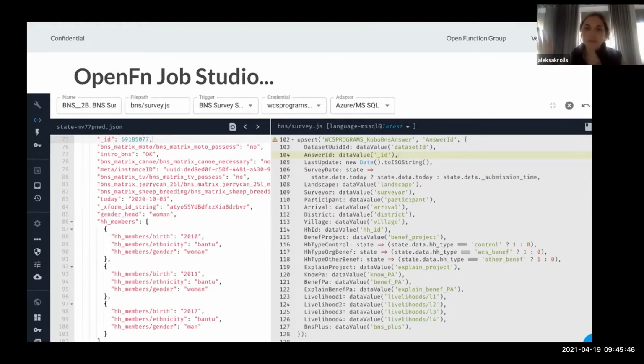If you all stick around for some of the trainings next week, we're going to get into some of these more advanced transformations and all that. But this is just to showcase a little bit of some standard mapping. We have all these columns on the left and then these data values on the right that we're pulling from Kobo. But occasionally we want to do some small edits or transformations or cleaning. But no need to worry about that now. We're going to just talk about it functionally to start. But any quick questions here?